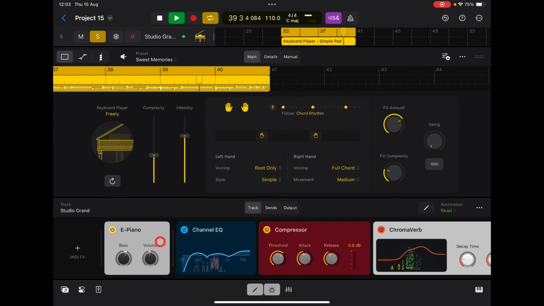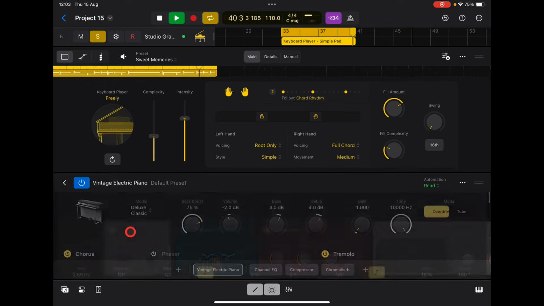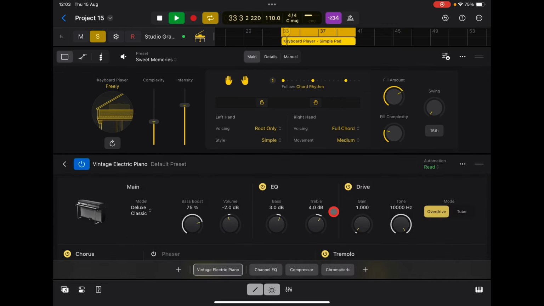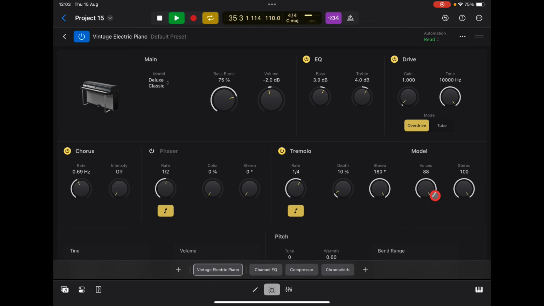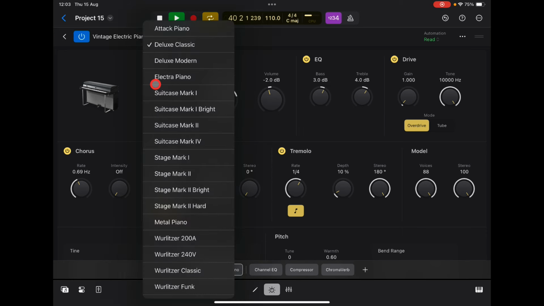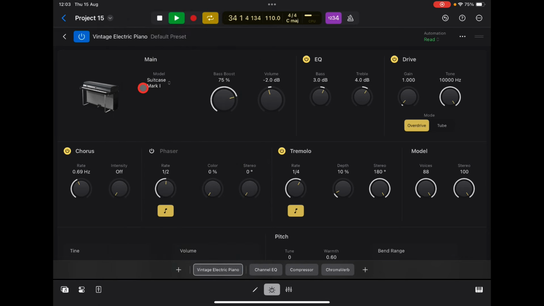Let's go to our piano. Okay, let's make some adjustments to our session player, maybe. That's nicer.